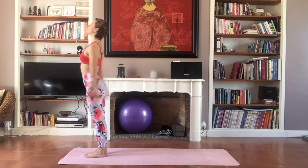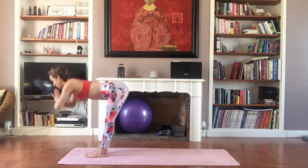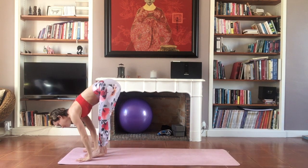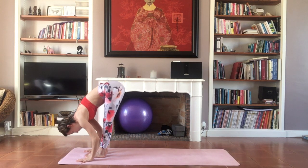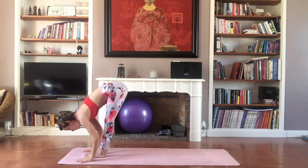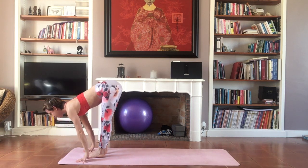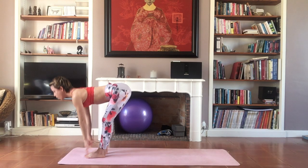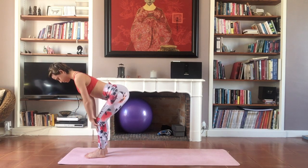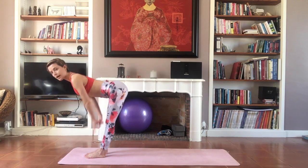So inhale, bring your hands up. Exhale, go all the way down. You can always bend the knees here if it's too hard, if you are not necessarily as flexible. Breathe in, straighten your back. You can always just bend your knees here, but you really have to get your back as straight as you can.